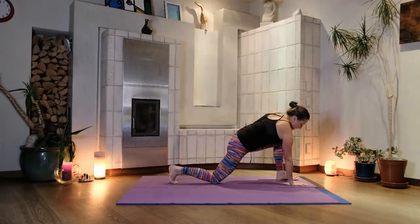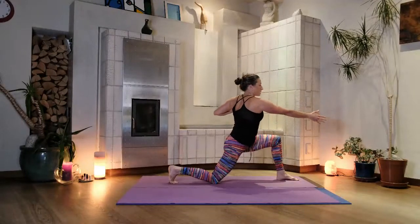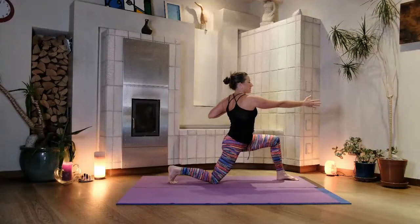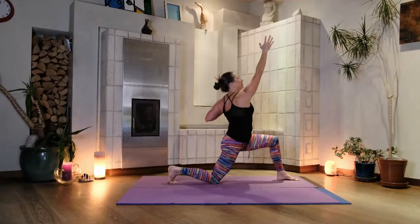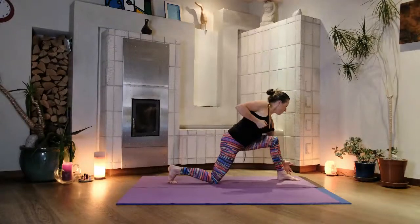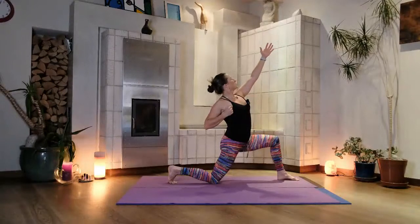From here, draw the left elbow back like a bow and arrow, and then slowly rise with your right hand and just have them pointing straight forward. So my left elbow is pulled back, my right hand is forward, and then just point upwards. Feeling into the belly, feeling into your spine. Coming down, change hands, pull the right elbow back, and then rising up, pointing your left hand up towards the ceiling.